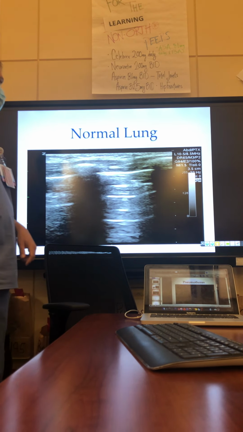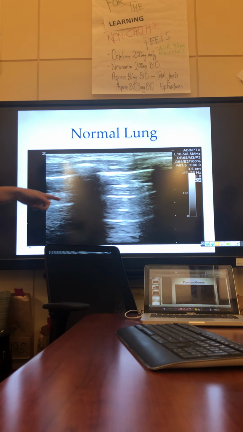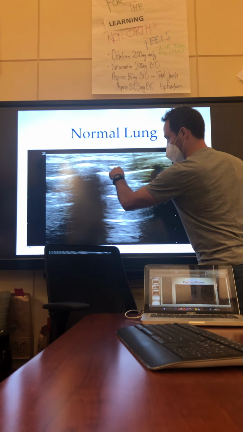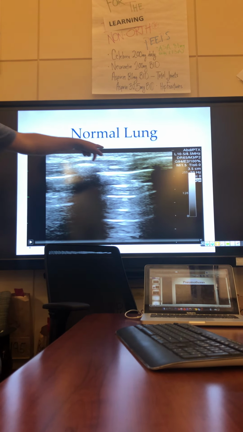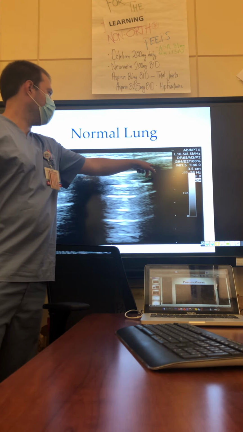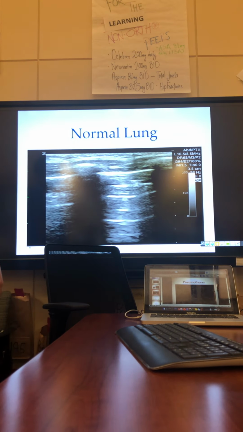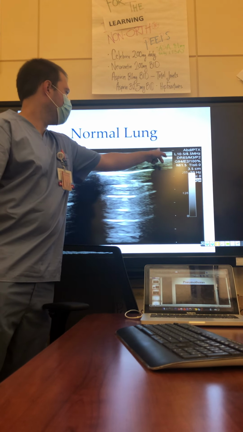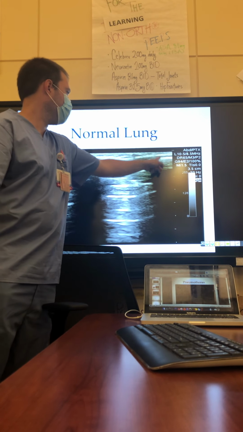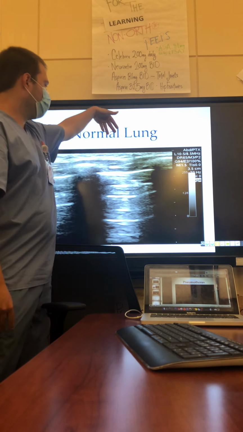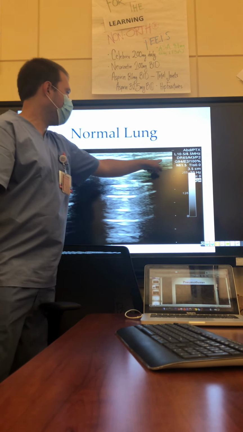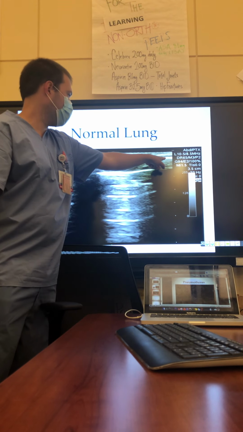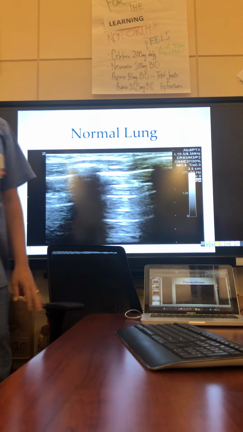The one that goes, I'm thinking across the whole thing. Where? Let me see where you're looking. Come on to the front of the class, please. This, all the way across. That's still just fat. Exactly. In fact, this is probably artifact. When you scan through, this will probably go away. Because you got bone here, and so the signal is kind of coming down this way, and it's blocked, but the way the probe works is it also sends signal on an angle, so you get a little bit that's coming this way. So everything that's behind this bone, which is right here, doesn't really exist either.